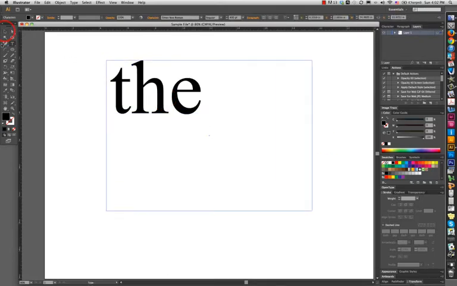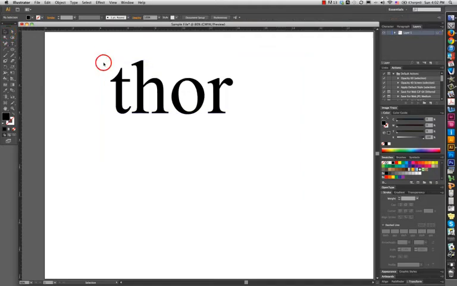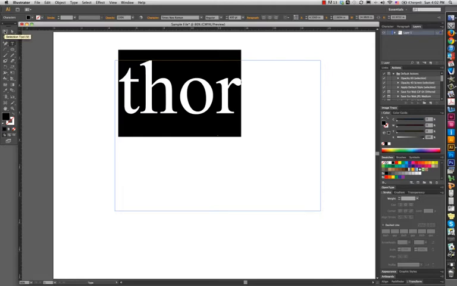Type in Illustrator, until you do something to it otherwise, is considered a parametric component, right? So I can still go back into this and change the letters. I can change it to "there" instead of "the", or to "Thor". I can also change the font, the size, the color, the fill and the stroke, all of those sorts of things. What I can't do is some of the things I would be able to do if it were a shape. Because it's still a parametric element, I can only change the type characteristics of it.